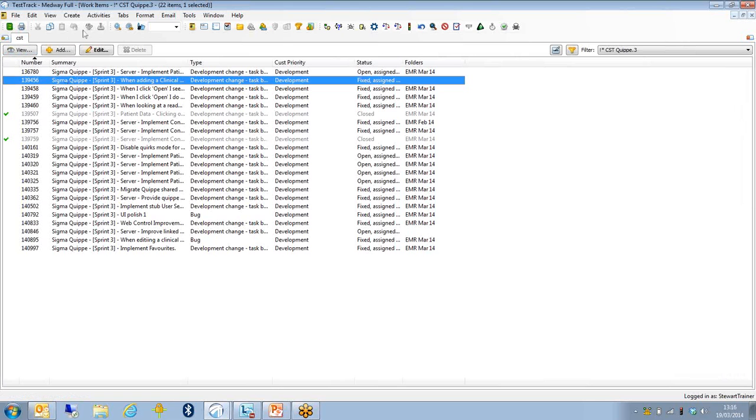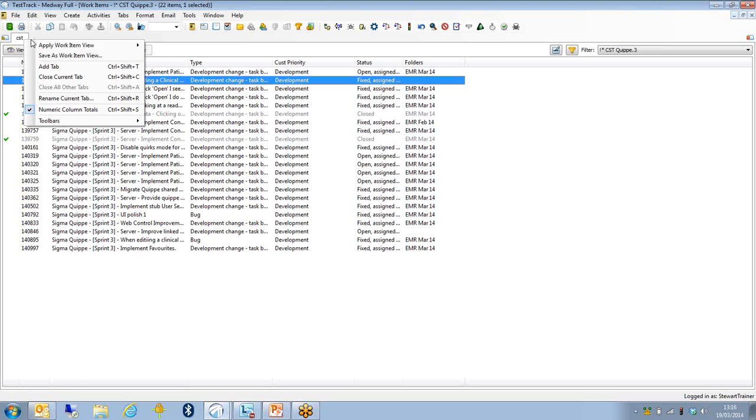Anybody eagle-eyed might have noticed one other command that's in there which is really useful. I'm just going to right-click that again. It is possible to put numeric column totals on. So should I have any fields on here where things did have numeric time against them, such as fixed time, development triage time, peer review time, basically I can get that to total up at the bottom of the screen. Now that's very useful, especially if you're a line manager or a team leader and you want to have a look at how much work has progressed within your team.